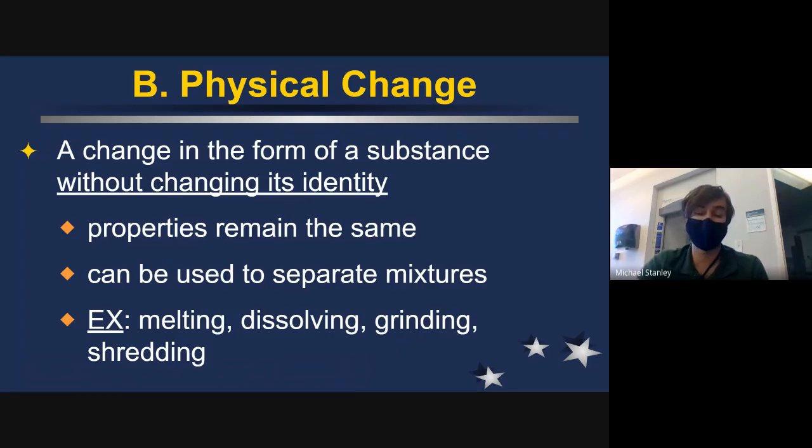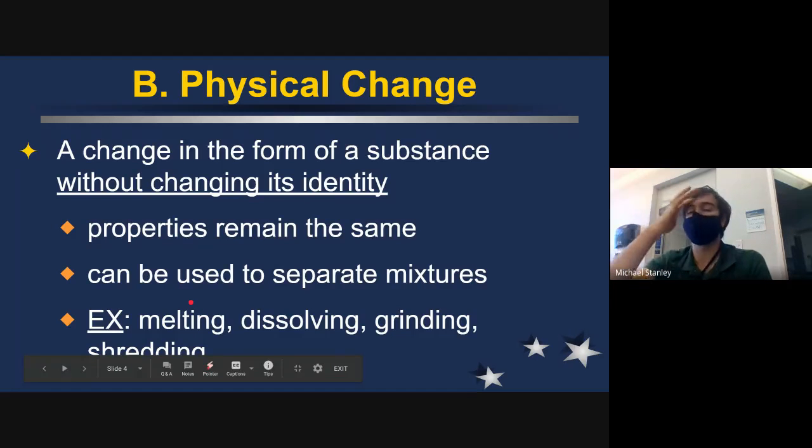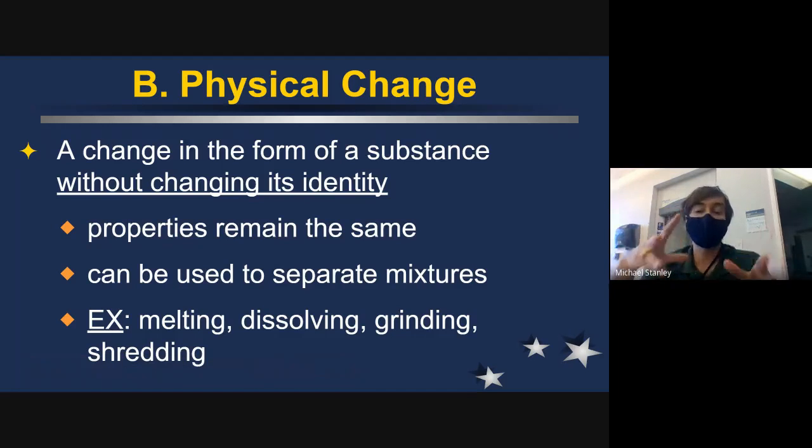That ice melts and now it's a puddle on the floor or on your counter, but it's still water, right? It didn't turn into some new chemical, some new substance when it melted. It just went from solid water to liquid water. Same thing if you're boiling it. So if you crank the heat up and you see all that water vapor coming off, those are still particles of water that are going up into the air. They're now just much smaller and further apart than they used to be when they were in the water in your bowl.